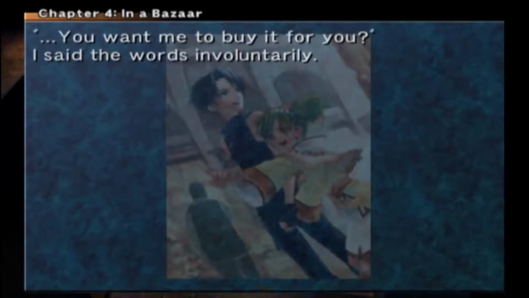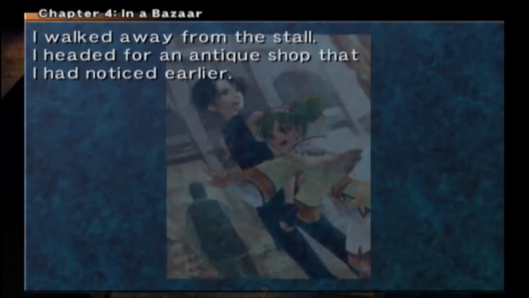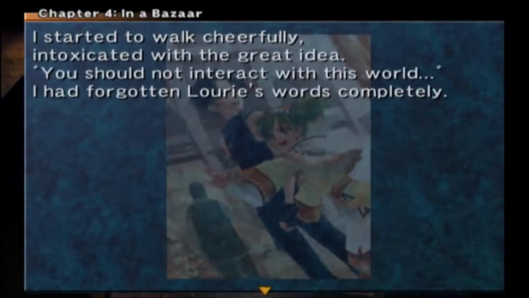You want me to buy it for you? I said the words involuntarily. But do you have any money, or are you a broke little bastage? I think I can do something. I touched my pocket and winked at her. But only one. Yes, but pick your favorite. I walked away from the stall. I headed for an antique shop that I had noticed earlier. The stall had an old coin collection, and would probably buy the coins in my pocket. I started to walk cheerfully, intoxicated with the great idea.